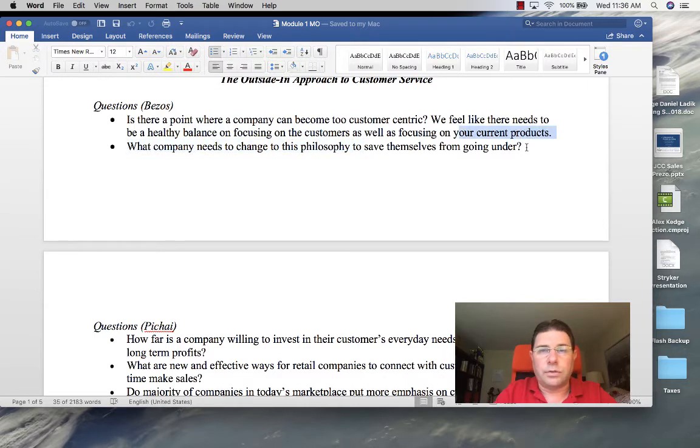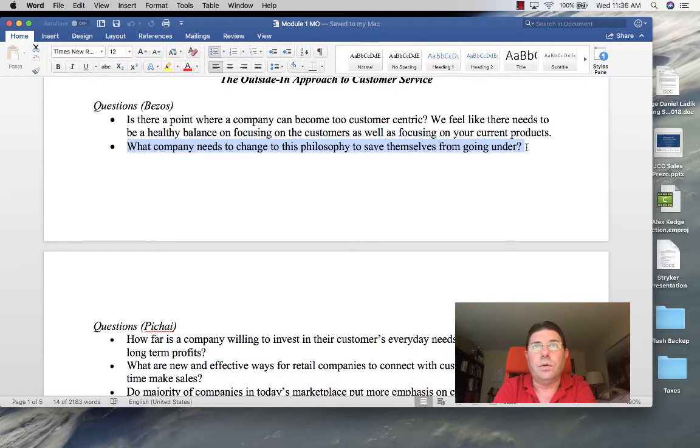What company needs to change its philosophy to save itself from going under? Oh my God. Where should we begin? Let's pick an industry. I already did retailing for you. Autos? My God, there's a lot of auto industry companies that are barely afloat, isn't there? I mean, Fiat is barely there. Chrysler is barely there. Let's pick another. Computers, okay? Dell needed to go private in order to somewhat save itself under public pressure. But I don't see many of the other hardware companies doing all that well.